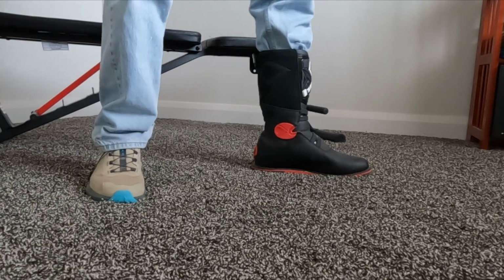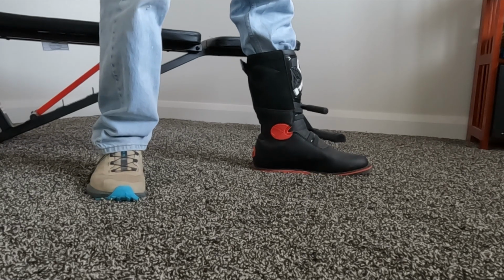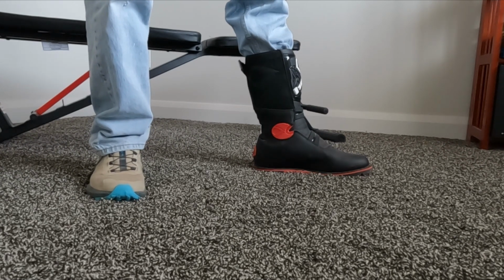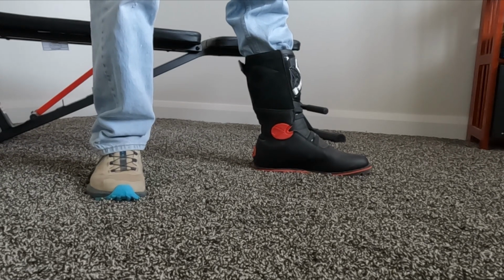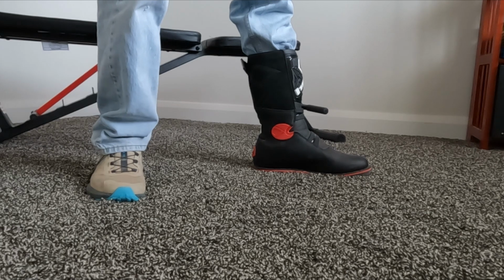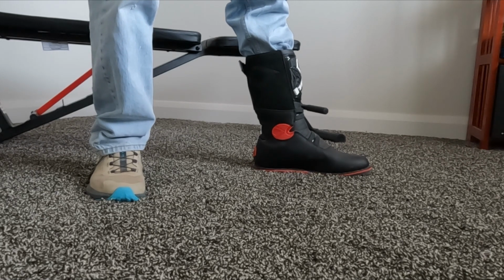The Hebo boot feels really the same in the toe box with my foot. It's snug, but with the heel, I can move my heel inside the boot sideways quite a bit more than I can in the Forma boot. So for me and my feet, it doesn't fit overall on the foot quite as well. Maybe more movement on the heel than I would want. We'll see when I actually use them more.